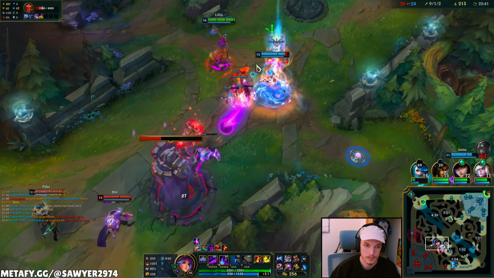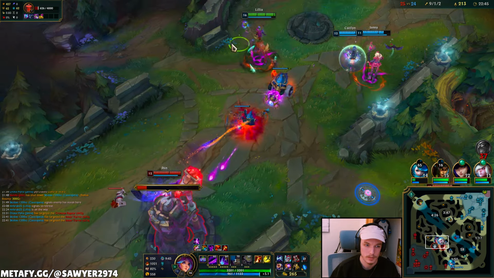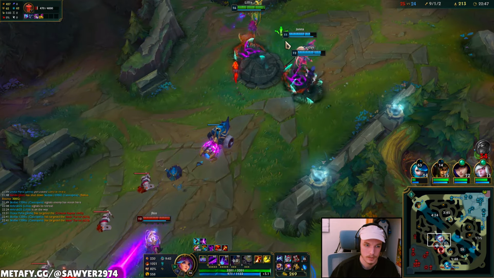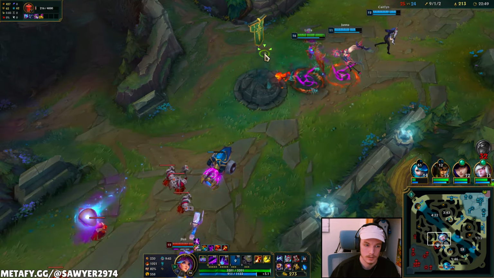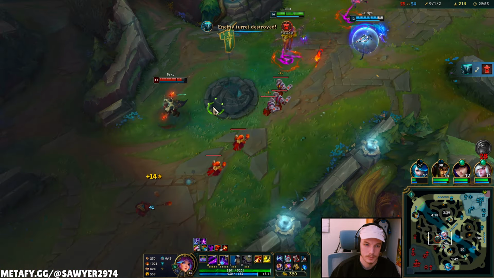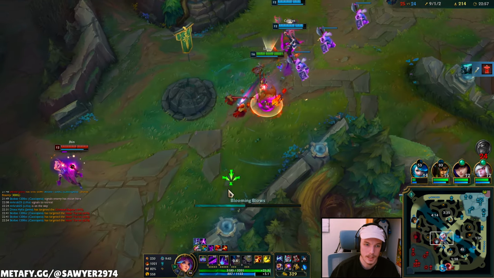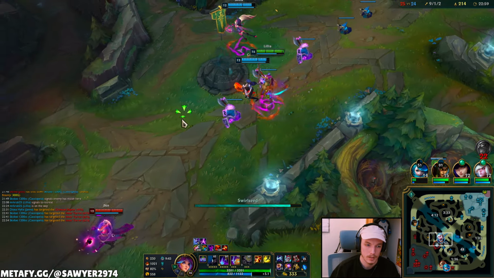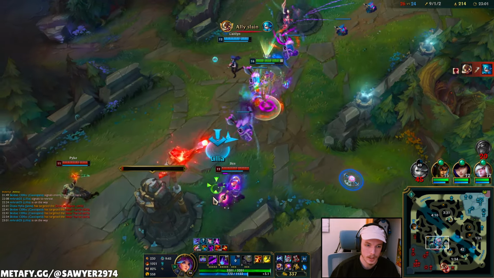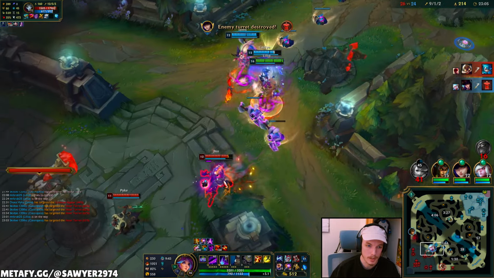Auto. No. Okay. Moving. E. Close. Nice, they're attacking Gwyn. Let's go. E right there. Moving. That was a smart Ghostblade by this guy.